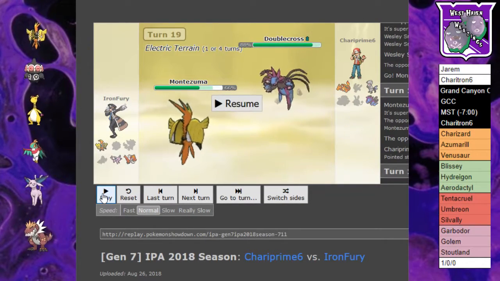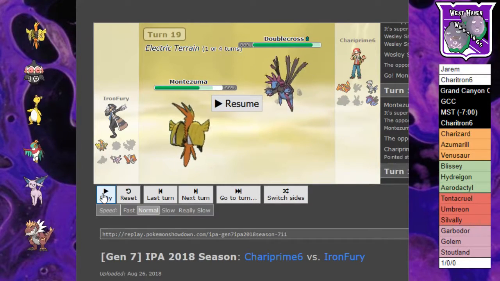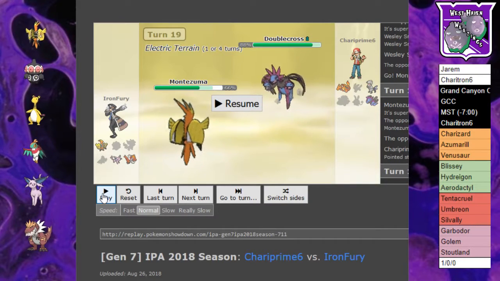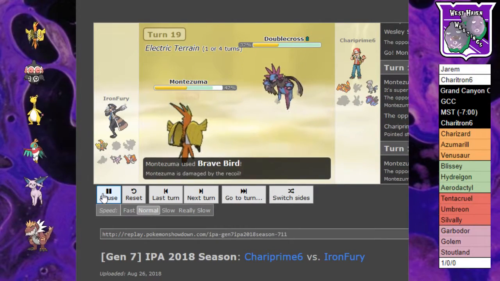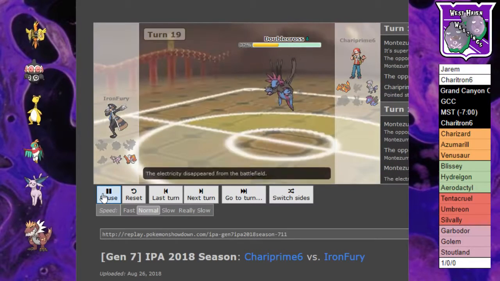Hydreigon comes out. Now, at this point, I don't have a Fairy move on this thing, so I can't instantly kill it. I figure I'll just go for the Brave Bird. Tapu Koko has done everything that it can at this point. I'm just going to try and get the damage. He's probably Scarfed, so maybe he'll try to go for an Earth Power to take me out. Really hoping that he didn't, but turns out he did not have it. I go for the Brave Bird, it doesn't kill. He goes for Flamethrower, which takes Tapu Koko out, and that's fine.